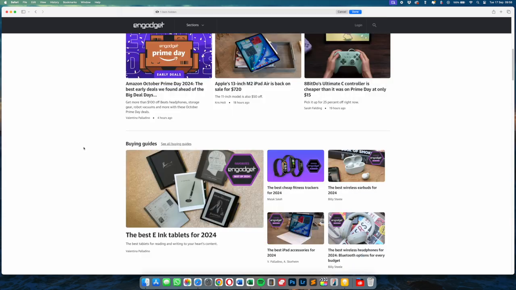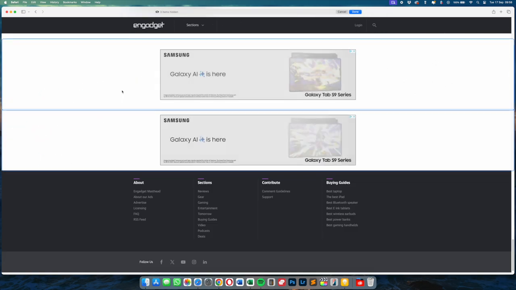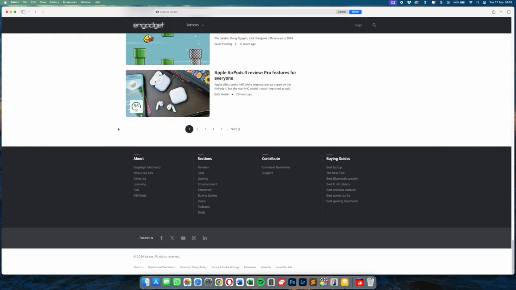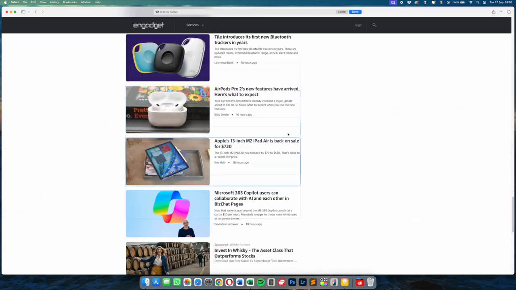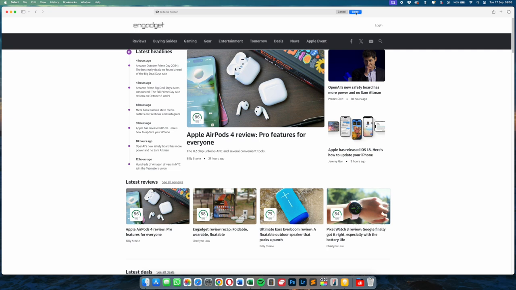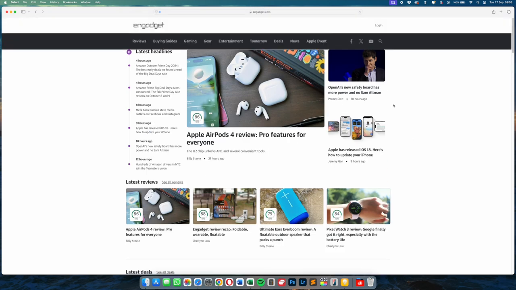Let's say I want to do that a little bit more. I can get rid of this one. There's a whole bunch of ads at the bottom. I'm going to get rid of them. And for no reason, I'm just going to remove the footer as well. So if all of these are distracting for you, you can do that. You hit done in the address bar, and now you have a much cleaner page for how you want to visualize things on your screen.